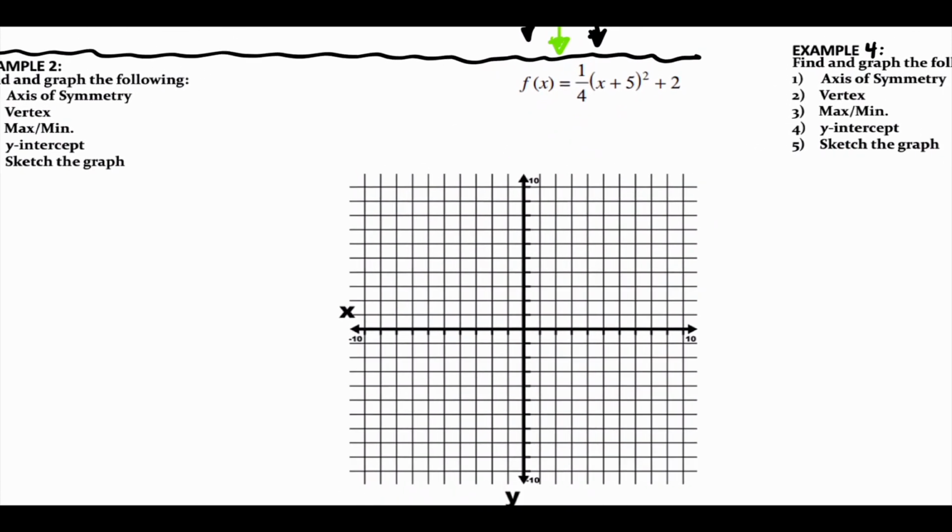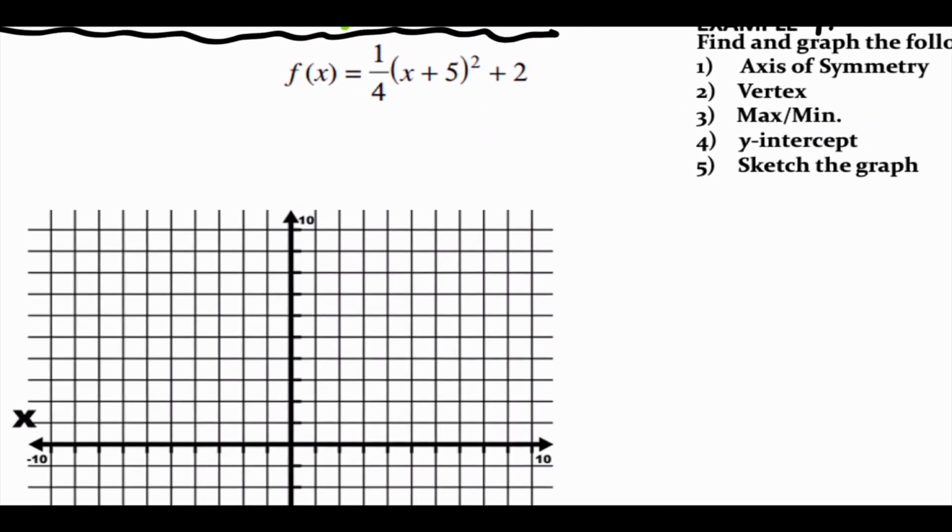Okay, so the first thing I got to do is, which form is it in? Well, on the notes, it's obvious because the left 2 are vertex, the right 2 are factored. On your practice assignment, or on the test, or on the quiz, it won't be. So again, it's got one parentheses and it's squared. That means it's going to be vertex form. A is 1/4. H is a liar, so this time it's -5. K is +2.